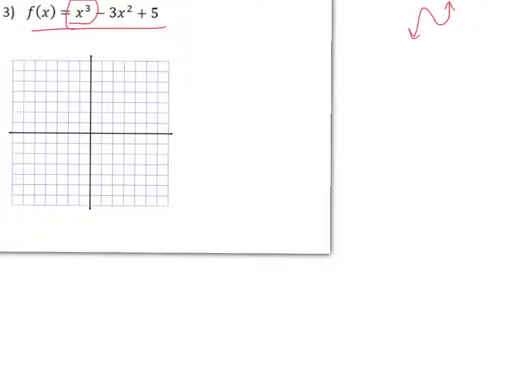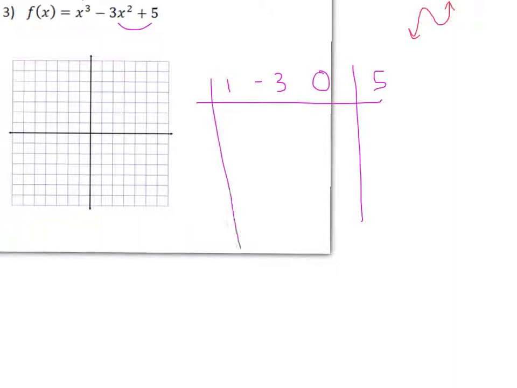So now what we're going to have to do is make our table of values so we can see what this looks like. So we're going to set it up just like we would have done synthetic division. So here we have 1, negative 3. Notice there's no x value, so we put a 0 in there for it, and then 5. So this is like our x and our y, and we will just start off with negative 2 to positive 2. And we will go along and do synthetic division through this.